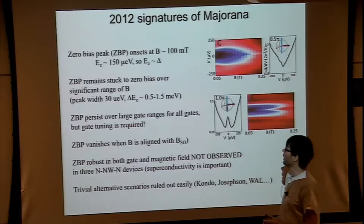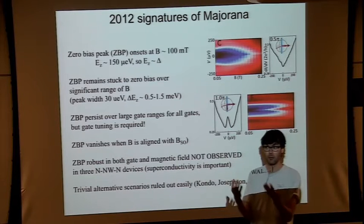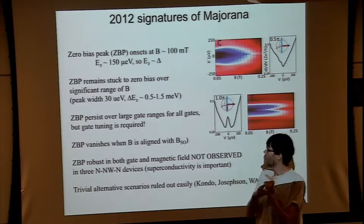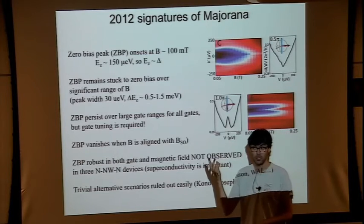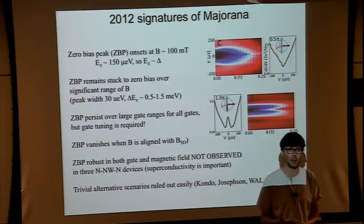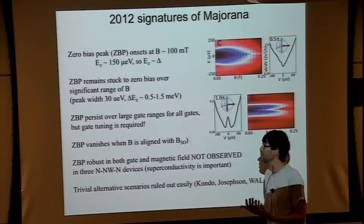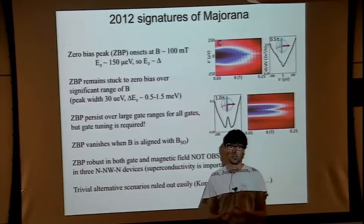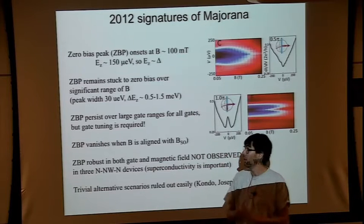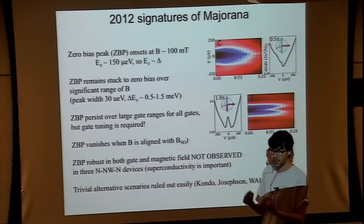Zero bias peaks were observed, and they onset at a finite field as required by the basic Majorana recipe, right? Remember, four ingredients: a one-dimensional band structure, a nanowire, with spin-orbit interaction, magnetic fields, to break the spin degeneracy and bring us to the spinless p-wave superconductor, and of course superconductivity itself, but of conventional type, s-wave superconductivity. And so a magnetic field of about 100 millitesla was required to start seeing these features. And this peak was remarkable and distinct from some of the other zero bias peaks that I also showed you, like Kondo and things like that, by virtue of the fact that it stuck really well to zero bias, right? So why is that remarkable and relevant?